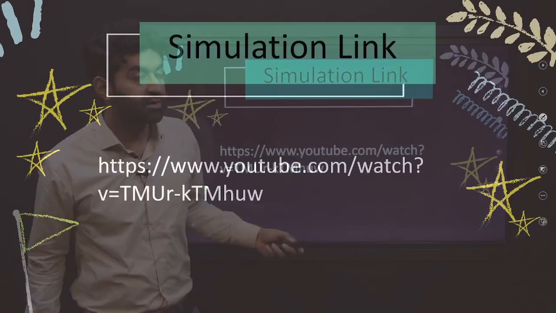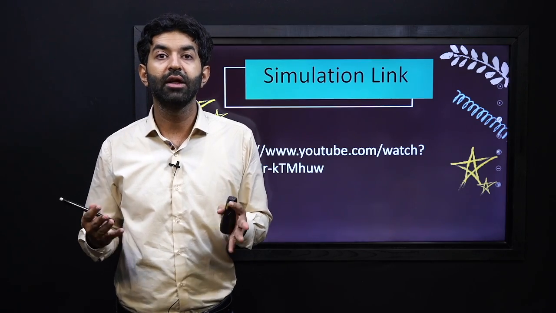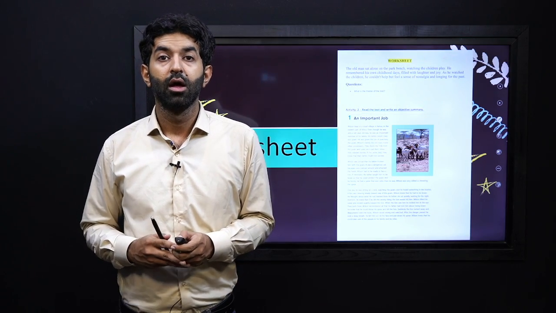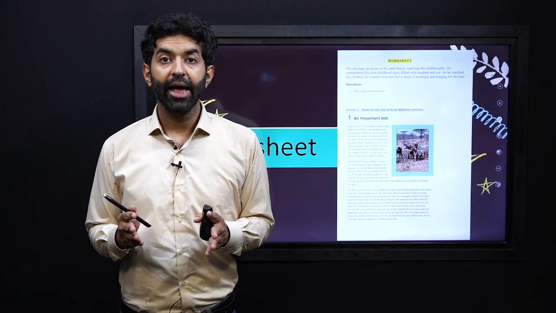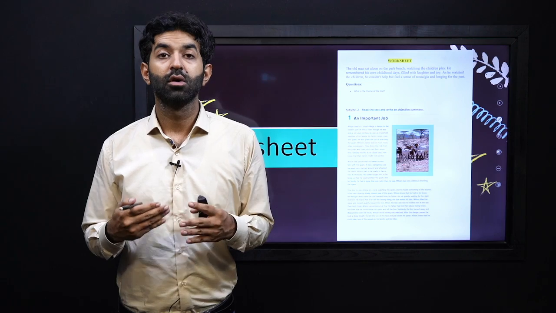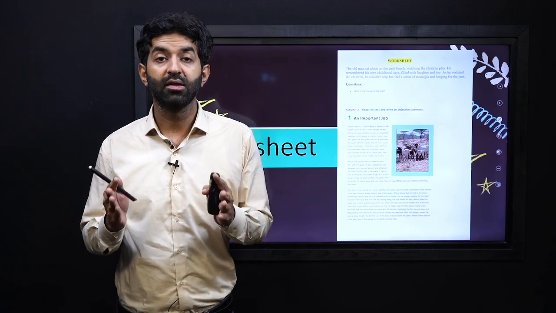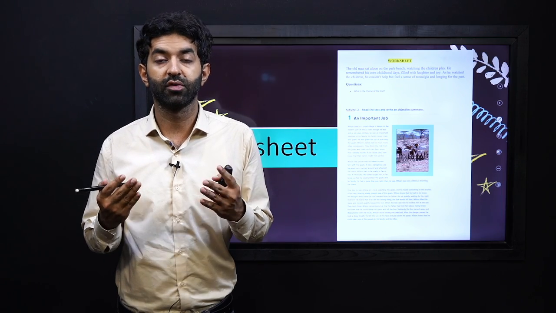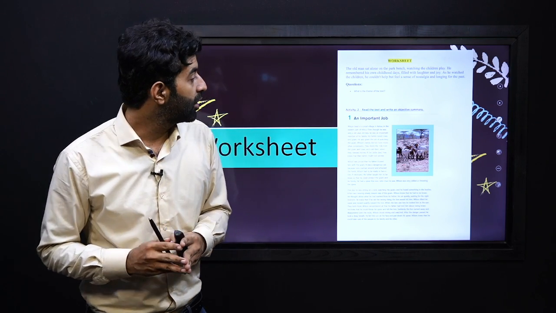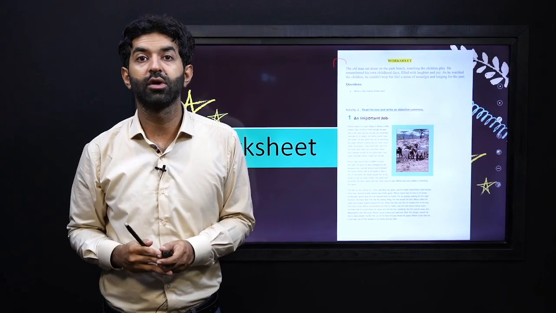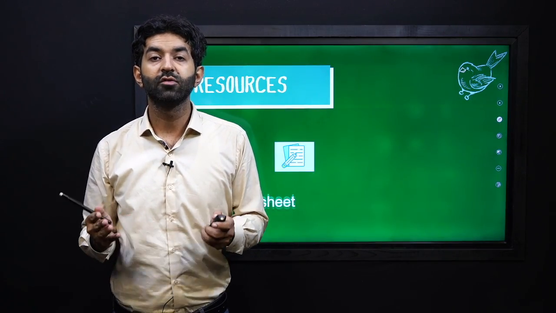Now, here is a simulation link that talks about finding the main idea or central idea of any text. Just like, students, we read the text thoroughly and found out about the moral lesson, the main theme which the story was based on, and the central idea of self-control and perseverance. So in the same way, you can read the text and write an objective summary of it. You can read this short passage and find out the theme of the text. All these resources are added.